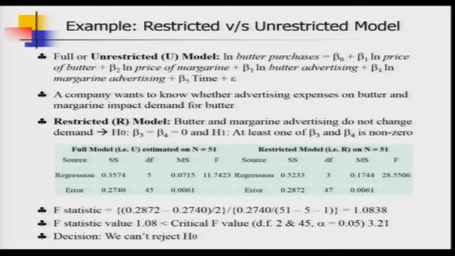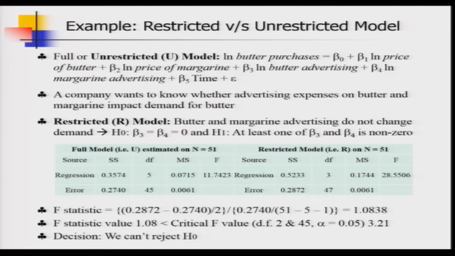So, now let us have a look at the final demand functional form that we are going to estimate. As I said earlier, we are going to estimate a log form. You see my main variables, which are the dependent variable and the explanatory variables coming from economic theory, they are all logged. So, logarithmic transformation has been used, and note that I also have a fifth variable, that is the time variable, and for that the regression coefficient is beta 5.